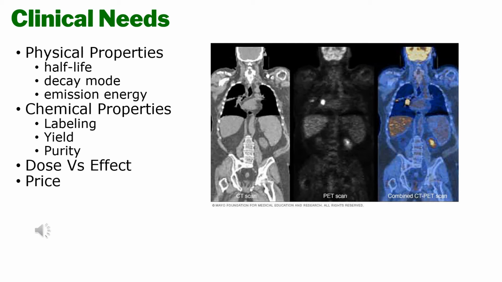When looking at using a novel radionuclide for clinical purposes, there are a few needs that must first be addressed. The novel radionuclide must be assessed on what it emits as it decays, how frequently it emits, and how strong that emission is. These physical properties need to be analyzed because if the half-life is too short, the radionuclide may not make it to the desired site before fully decaying.